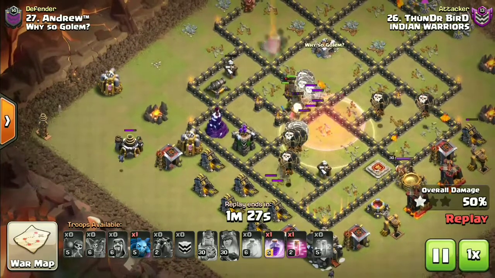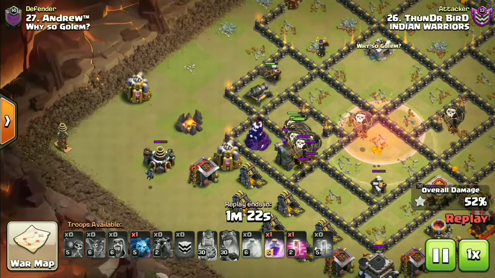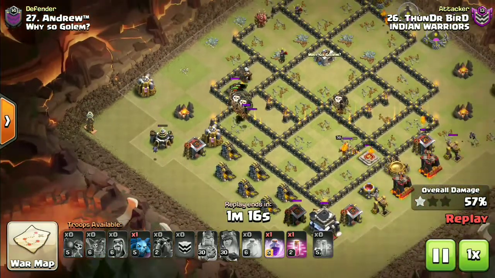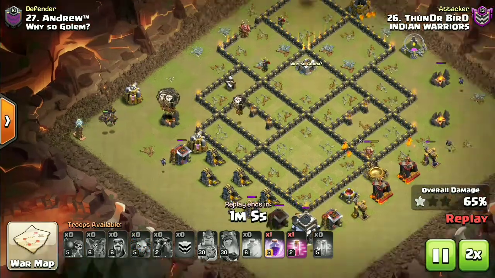And there we go, guys, 3 of the lava hounds are still standing. Just 1 of the lava hounds has popped, and he still has a rage spell, still has a haste spell, and yes guys, he has gone through most of the way, so we can probably go ahead and put it on 2x speed so we don't stretch this video too long. So let's go, guys, let's go.